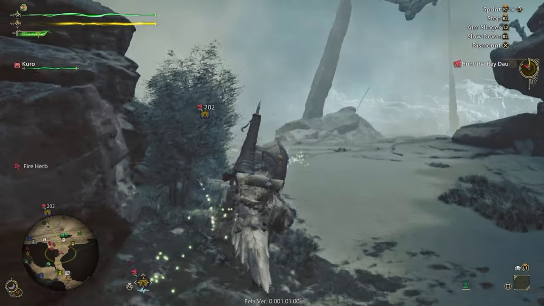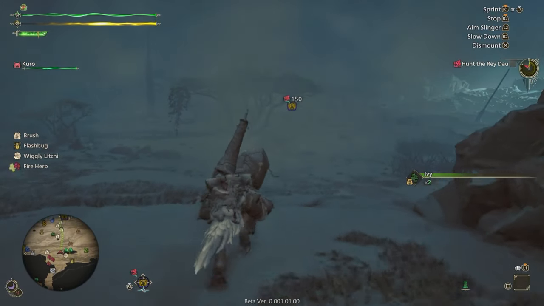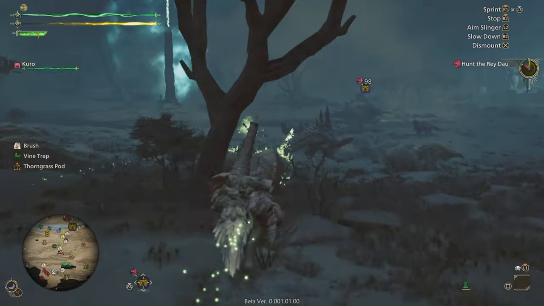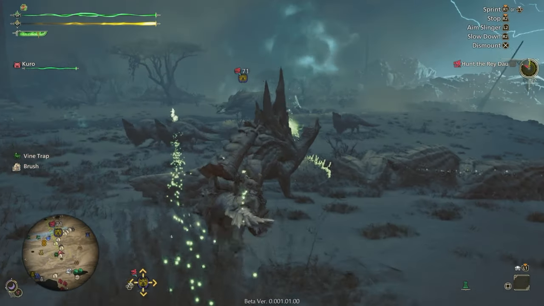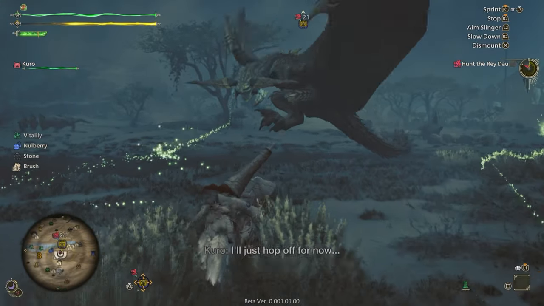Guys, I'm so excited to fight this thing, honestly. It was a really good fight we had in the last episode, but it wasn't part of the quest. It was to hunt a Doshigama. Oh, no, don't fly away. No, please, don't do what Rathalos does.